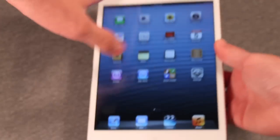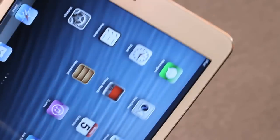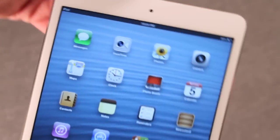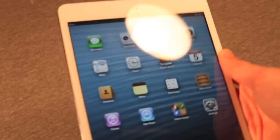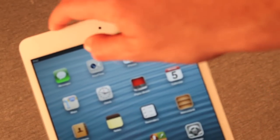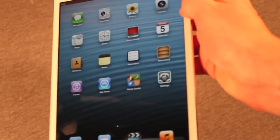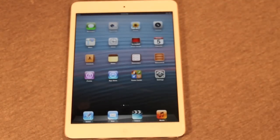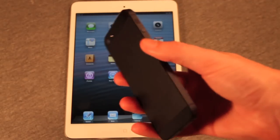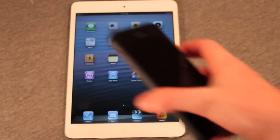I'd like to take a side note on something I noticed when taking the iPad out of the box. There was some light scratching on the back of the device straight out of the box. People tend to expect perfection and that's what I expected, so I was a little bit disappointed. It just overall looks fantastic, especially the white one because there's a silverish trim that just looks so shiny. It definitely feels high quality and is reminiscent of the iPhone 5's build quality, and if anyone has seen drop tests with the iPhone 5, it has fared rather well, so I would expect the same with the iPad.